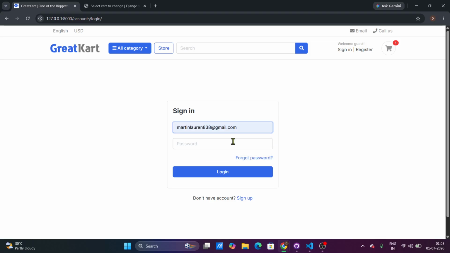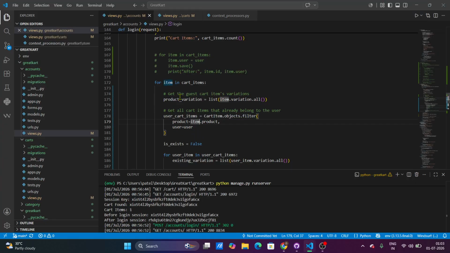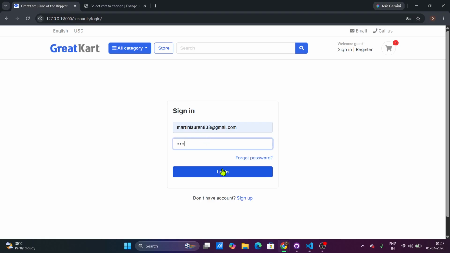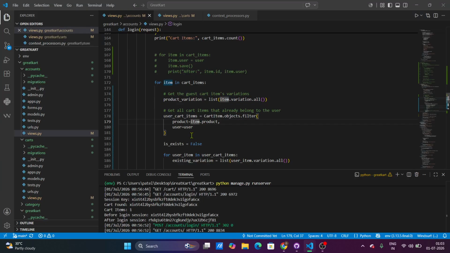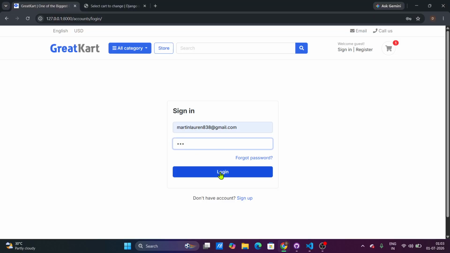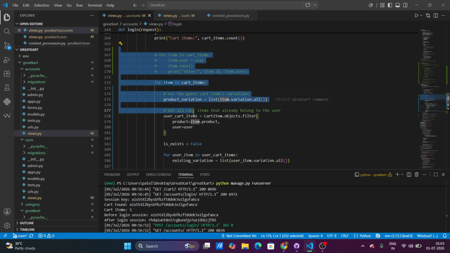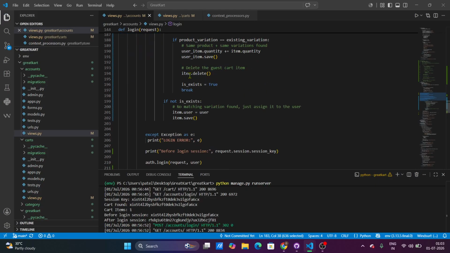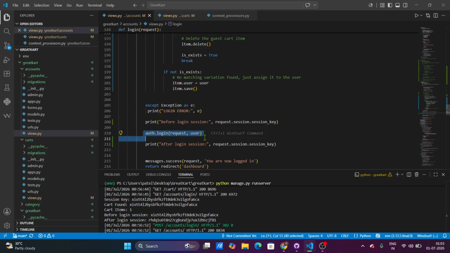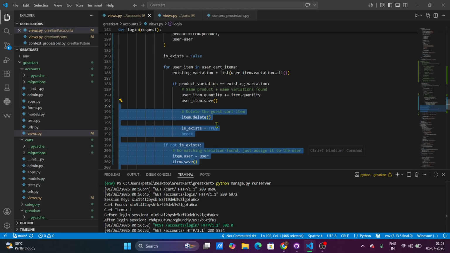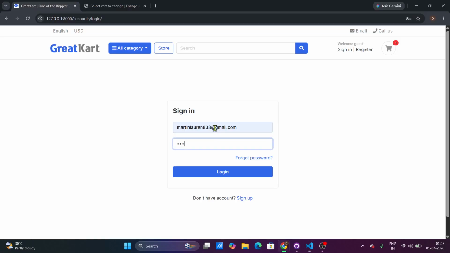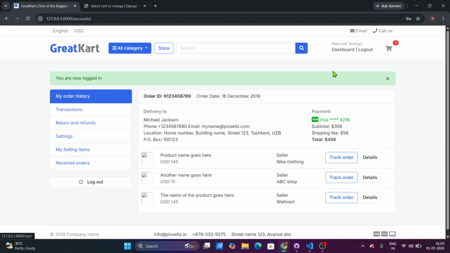These all things are happening while we log in here. Just remember, guys, all of these things are performed when we click on this login button. When we click on this login button, it does not directly log in the user, but it performs all of these things first, and at the end it actually logs in the user. So before login all of these things are performed. Okay, let's try it and see what is happening here.